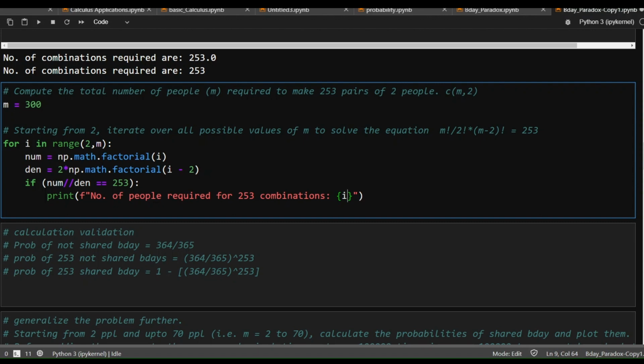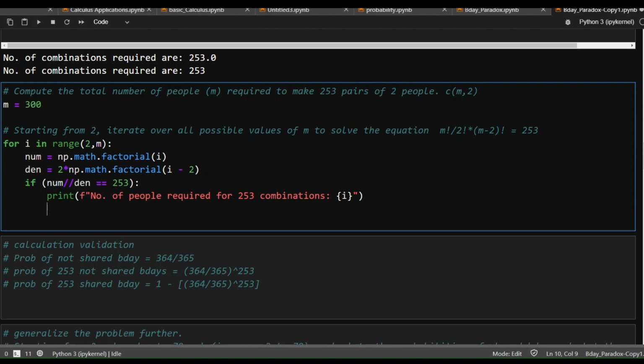So this I is going to continue to increment, and this condition is going to be checked. Wherever this condition is satisfied, that particular value of I is the solution, and then this will break out of the loop.